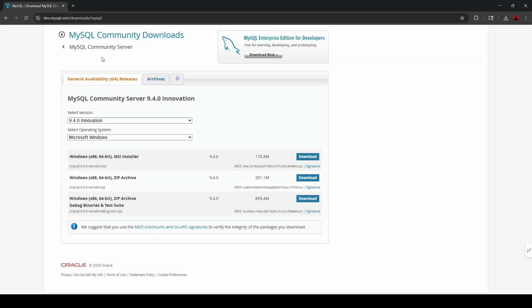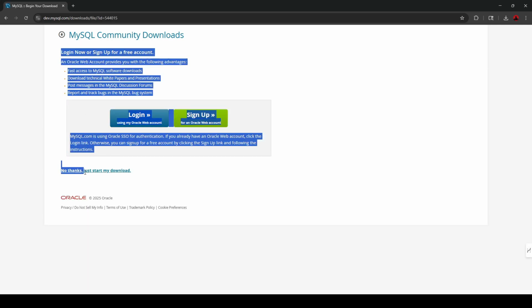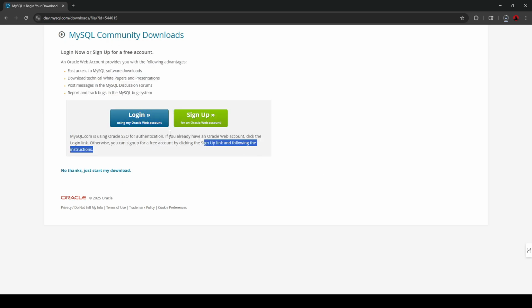So if you download the Community Server, you go over here. It'll have your OS already, but if it doesn't, just click whatever you want. I have a Windows computer, so I'll use Windows. Click this one. I just click no thanks to start my download. If you want, you can sign up, but there's actually no point. And then when you click the download, it'll ask you all types of stuff. For some reason, it isn't letting me share my screen for those, so it's pretty much simple.